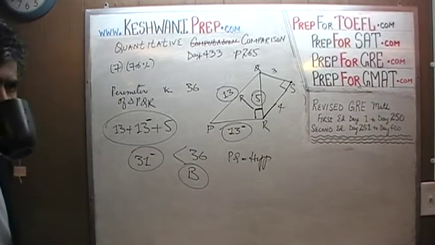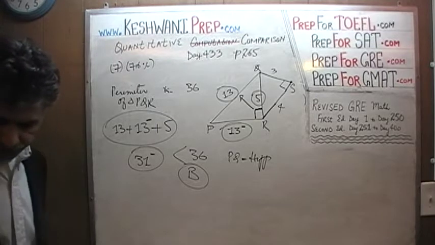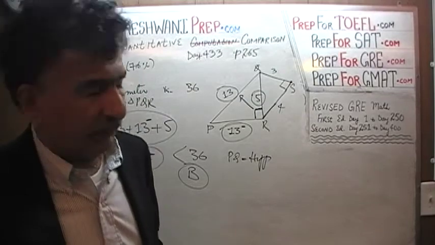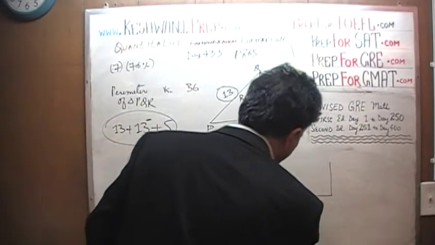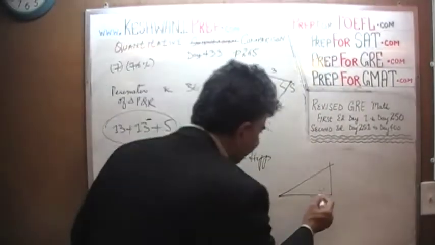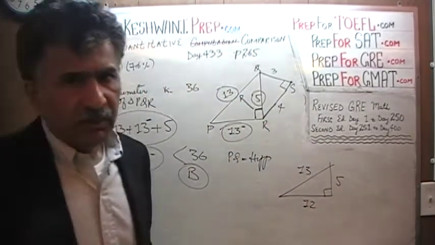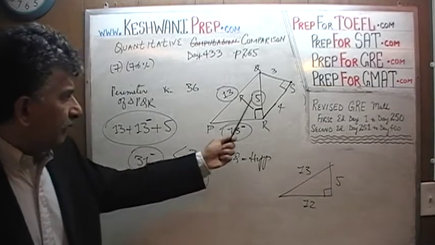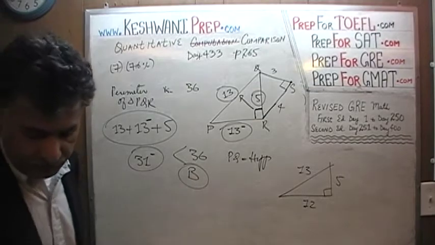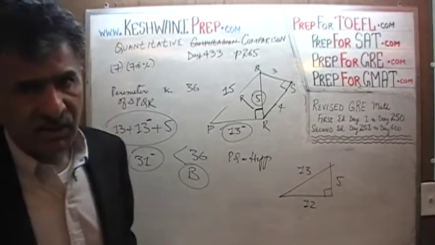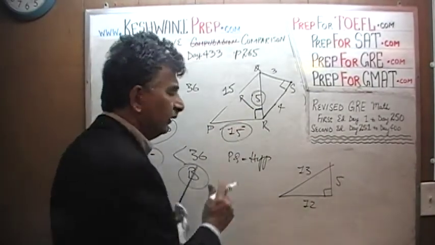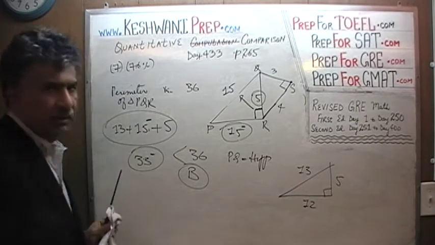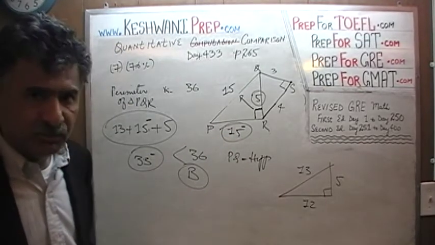On to number 8. The reason we make such a fuss about this approach is that you have to get used to not computing unnecessarily. Of course, we recognize it's a 5-12-13 triangle, so the missing side is 12 — but that wasn't the point. I want you to get used to the idea that you don't actually have to figure out that quantity. If they had put 15 instead of 13, we wouldn't waste time computing — we'd just know PR is less than 15, perimeter is less than 33, answer still B.